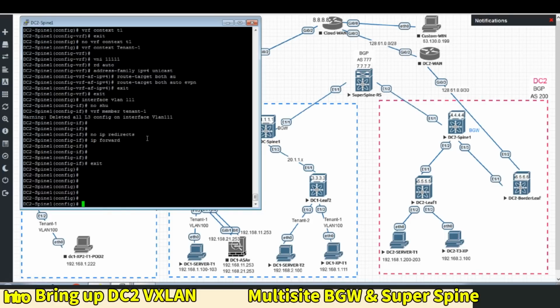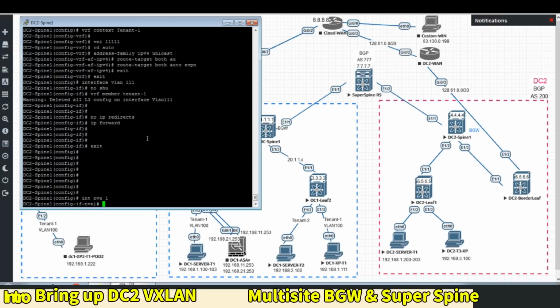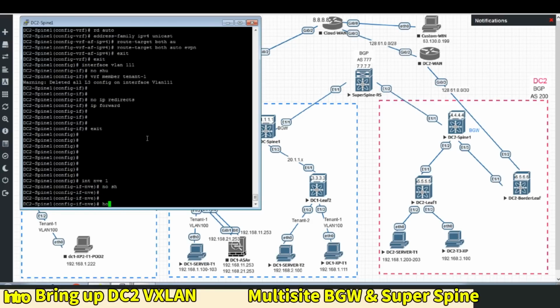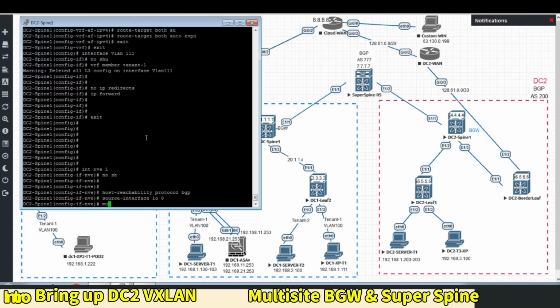Interface NVE1, no shut, host reachability protocol BGP, source loopback 0, multi-site, also multi-site.